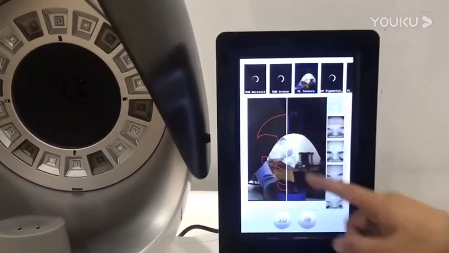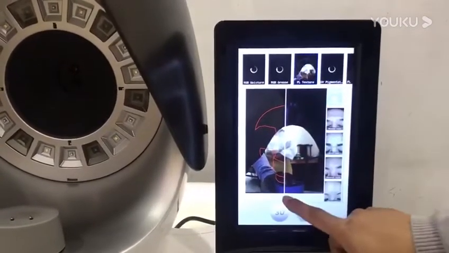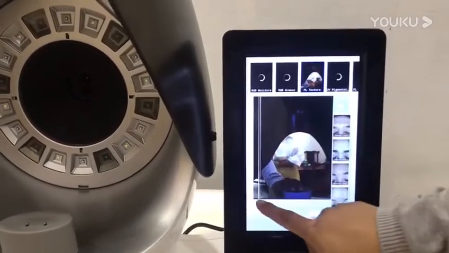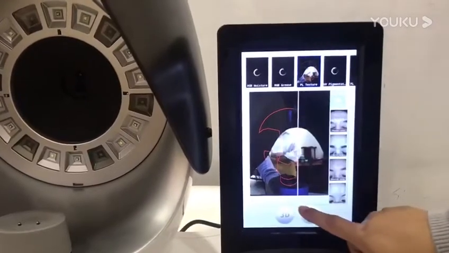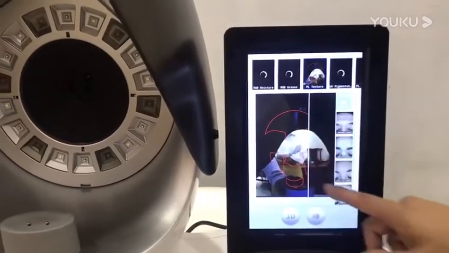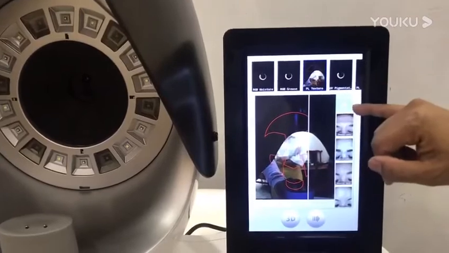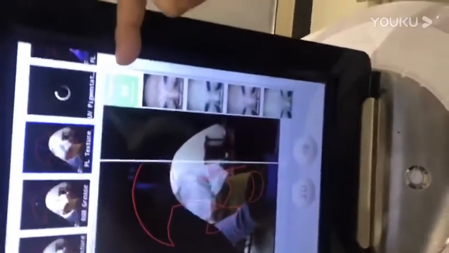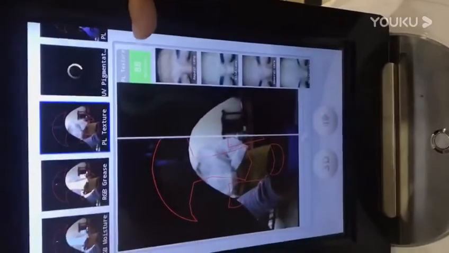Here we can see exactly what we took. On the face, we can analyze under this line to see some problems, and here is the score. If the score is higher, this facial item will be better.